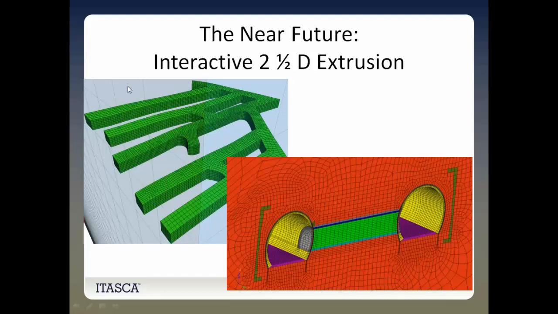This other example is a bit simpler. We have essentially a more or less straight 2.5D extrusion here, but a 2D mesh is produced, an automatic quad mesh 2D, which uses essentially an advancing front paving algorithm, which produces a quad mesh. This is then extruded in an uneven way in different places to show these various drifts for a mining application that we have actually used this mesh for.